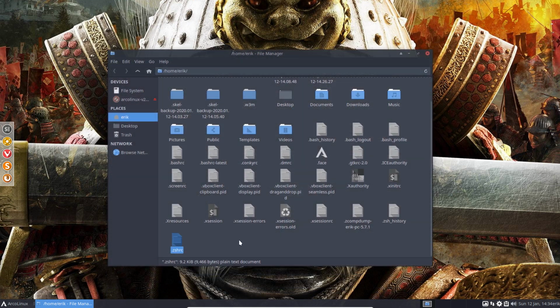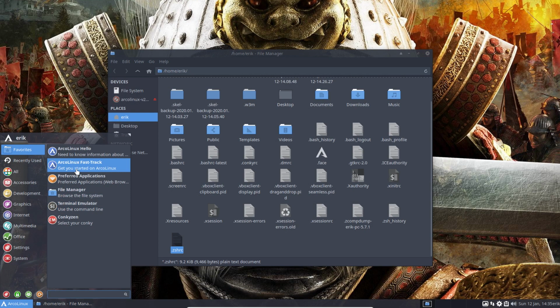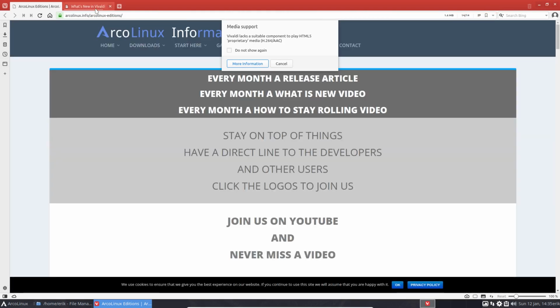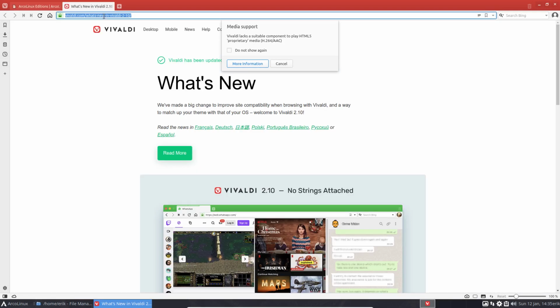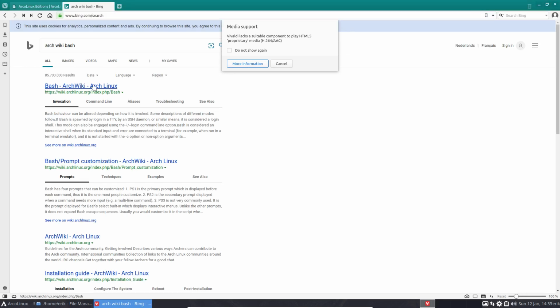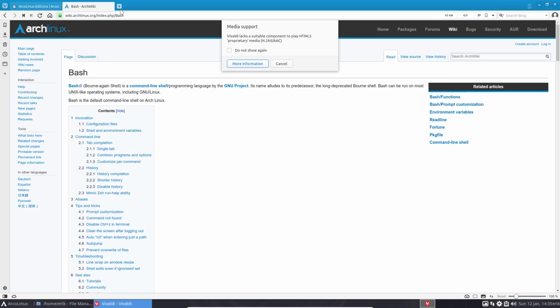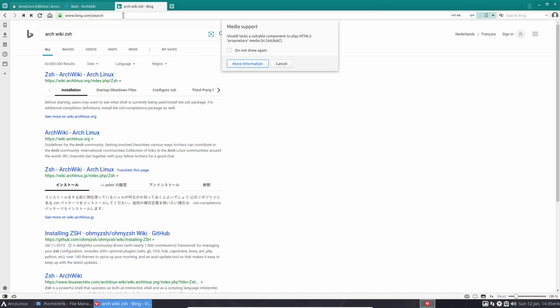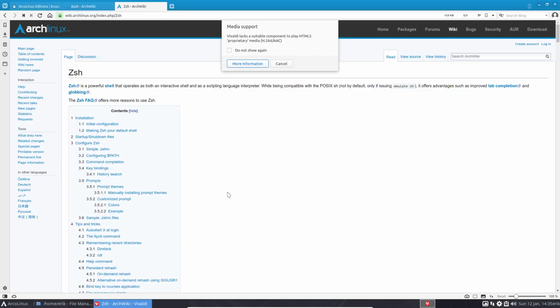But like I said, just Google a bit, because as usual, I point you to, well, that's a great website, but to ArchWiki Bash. One thing, go read this one. ArchWiki ZSH. Go read this one.